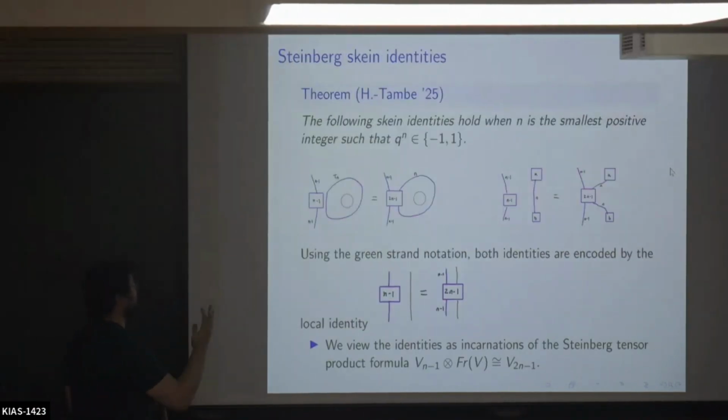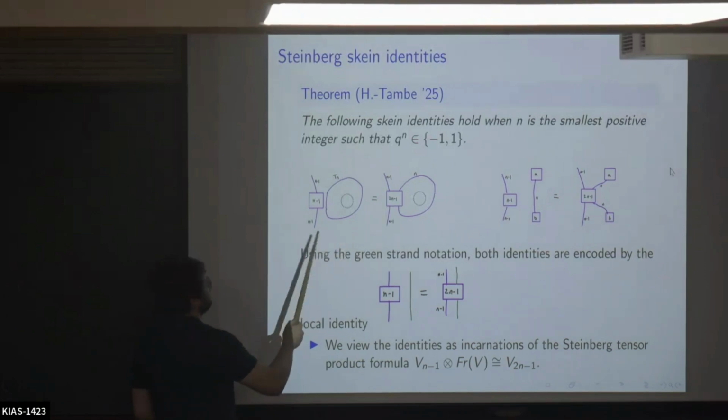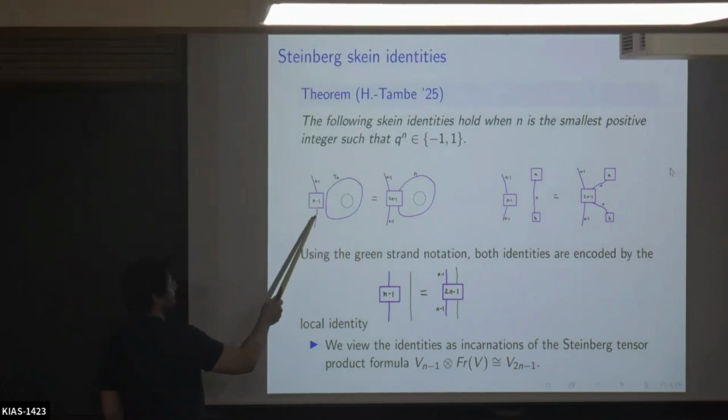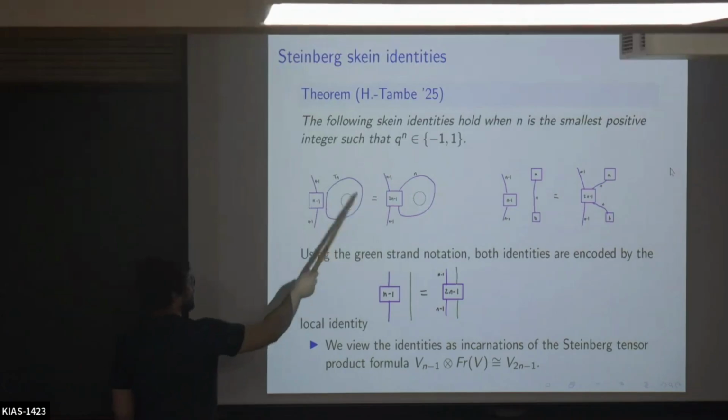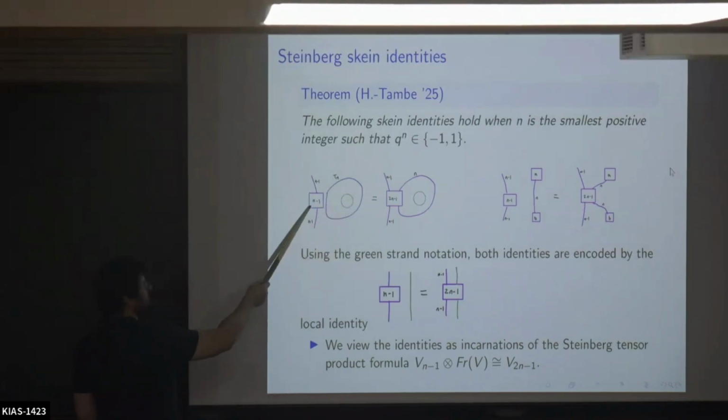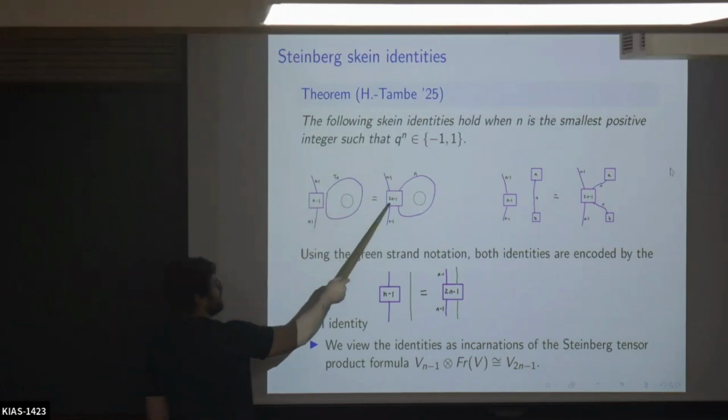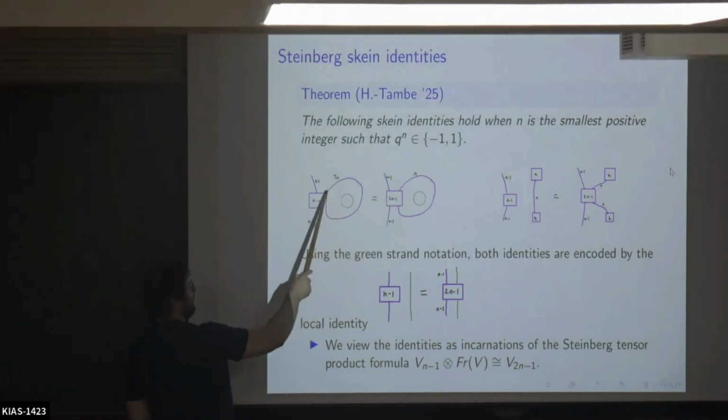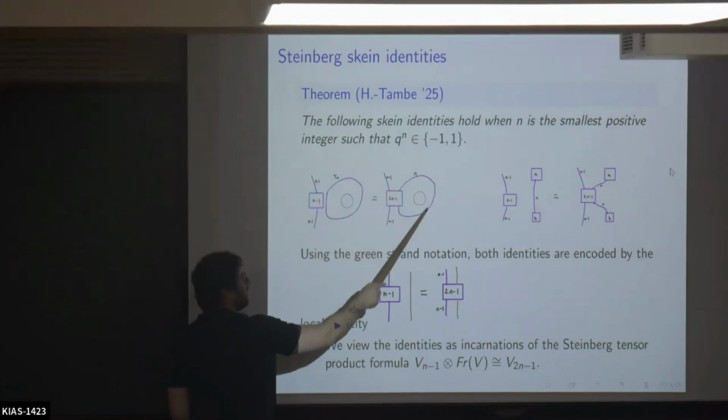So our main theorem is these two Skein identities that hold in the Kauffman bracket Skein module. Here n is the smallest positive integer such that q^n equals 1 or minus 1. The first identity says that if you have Jones-Wenzl n minus 1 and a knot threaded by Tn, you can take that Jones-Wenzl projector, go up next to the knot, and join it up to become Jones-Wenzl 2n minus 1. And the knot that was threaded by Tn now becomes n parallel copies of an arc.